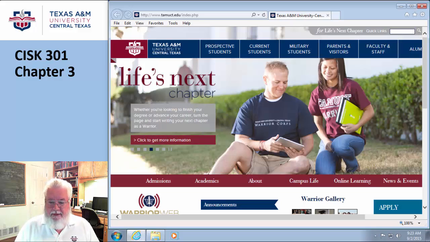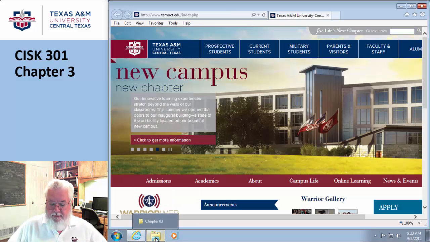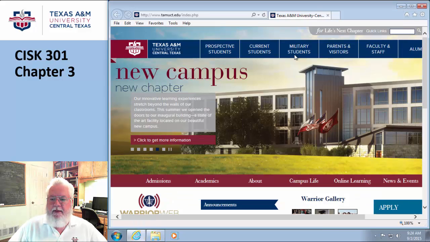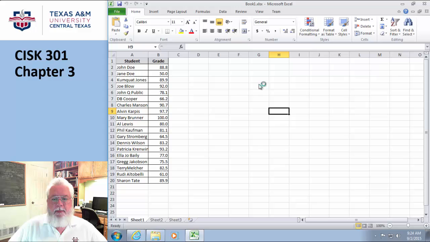Okay, so let's begin. At the very beginning, they talk about how the cell reference has 2 parts. We've kind of been down that road before. You click on a cell, it's the intersection of a row and a column. The first part, the column, is the letters and then the rows are the numbers.